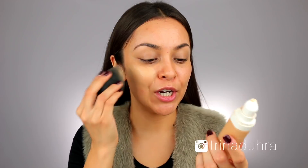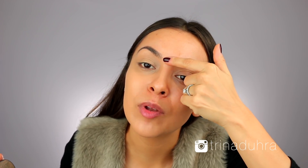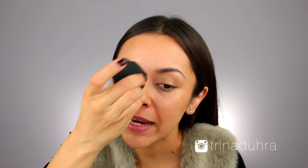There's no foundation from the line, so I'm just going to go ahead and apply my fave at the moment, which is the Fenty Beauty Pro Filter Soft Matte. You guys already know. Look at what decided to come out today — this little blemish right here. Perfect. Alright, got my foundation and my concealer on.